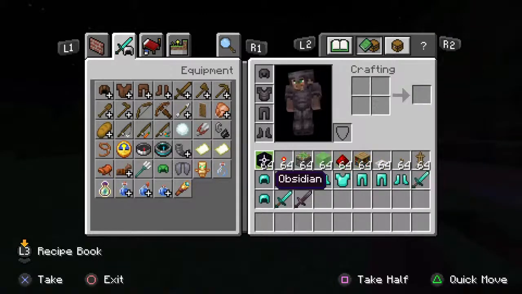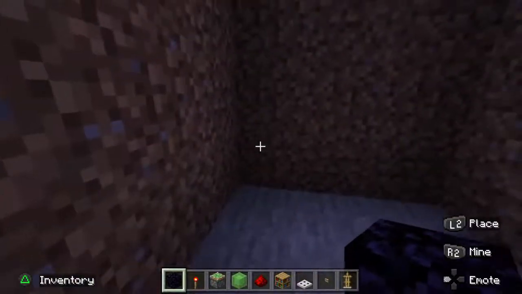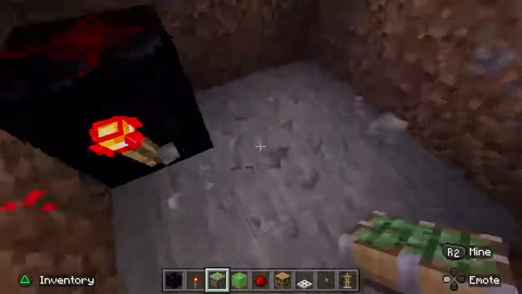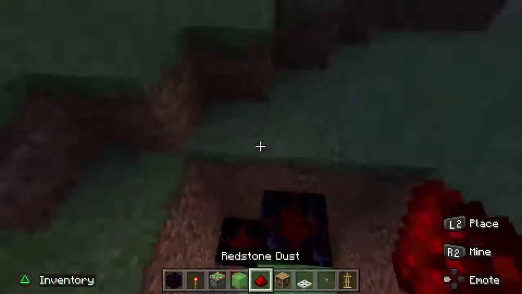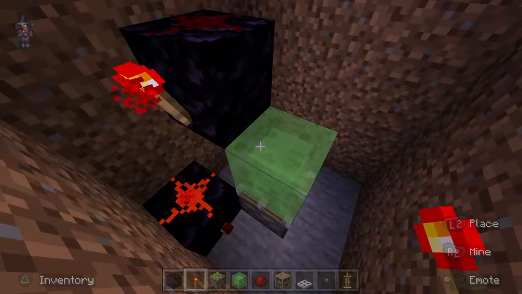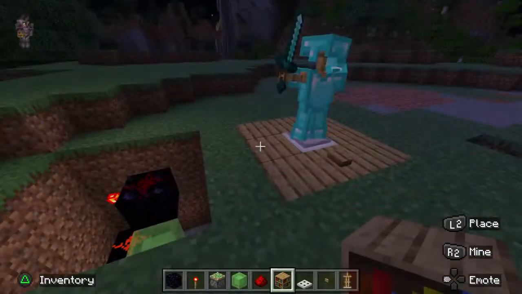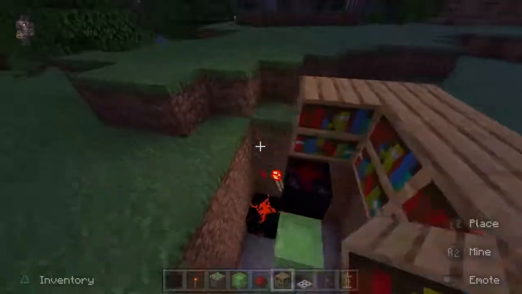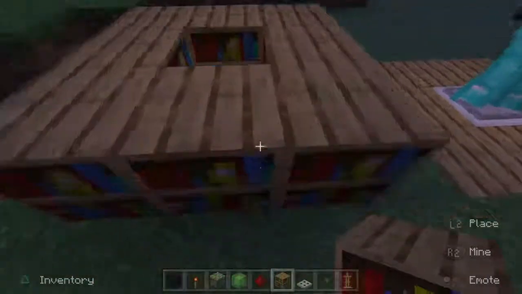So now let's grab this stuff. And I will show you how to do it in the 4-block tall hole. So, it's basically the same thing. The 5-block hole and the 4-block hole are different because, see this? You have to do this. Yeah, that's what you have to do with this one. With the 4-block hole, you have to do it one up.